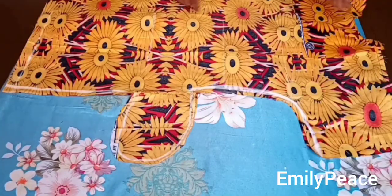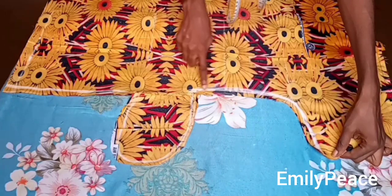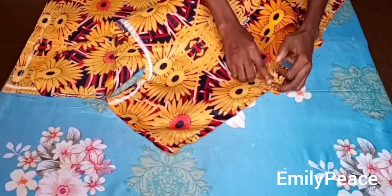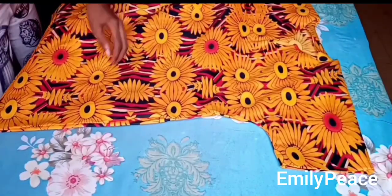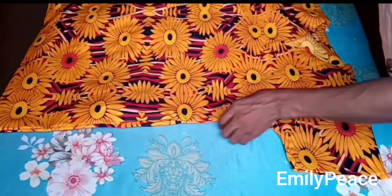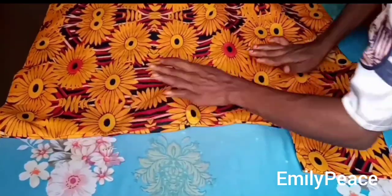So just to make sure you are following, I also marked out with my chalk. So I'm going to sew on the chalk. So when I get to that pocket side, I'm going to top stitch, and at the other side too, I'll top stitch and then finish it up. I'm going to do the same at the other side. I'm just showing you that I've attached the dress. So this is the dress after sewing together, after sewing the two side seams together. As you can see, the pocket is ready and the dress is looking gorgeous already.